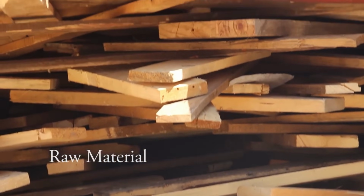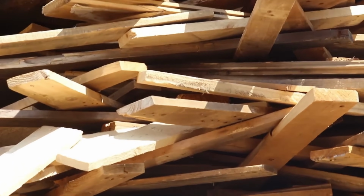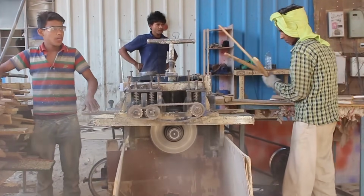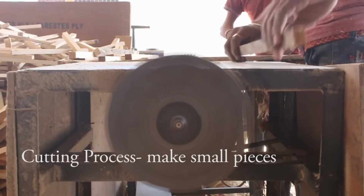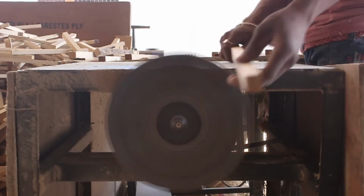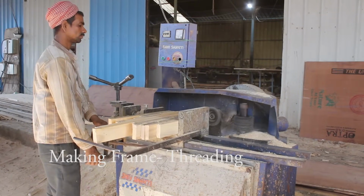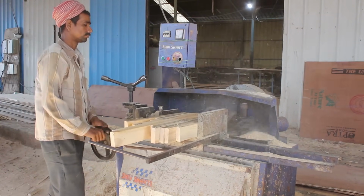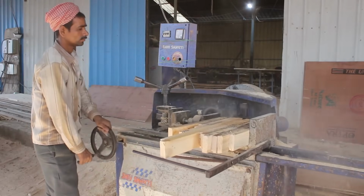What allows Swastik Doors in Pune to turn simple timber sheets into strong, lasting door panels? The workflow balances mechanical force and human skill, turning simple timber sheets into long-lasting, visually appealing door panels. Each raw timber sheet is selected and inspected for quality before entering production. Workers ensure every piece meets the required standards, forming the foundation for durable doors.